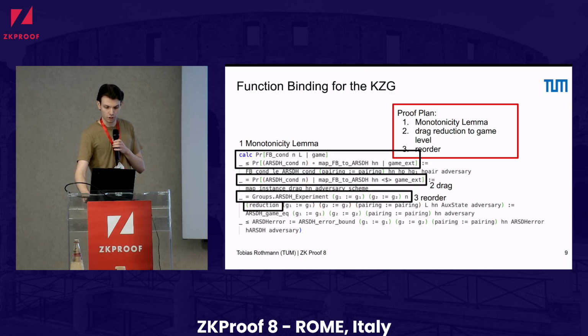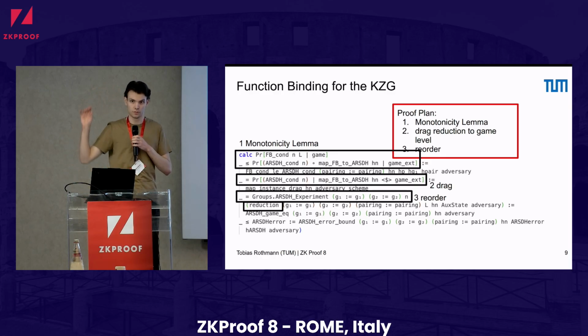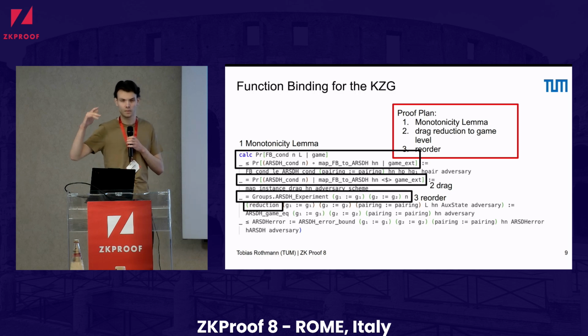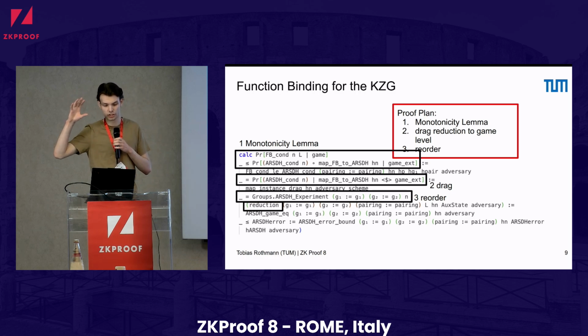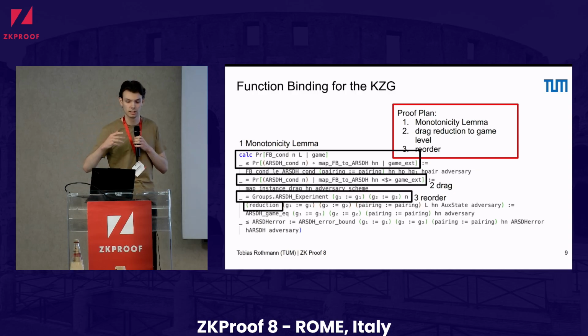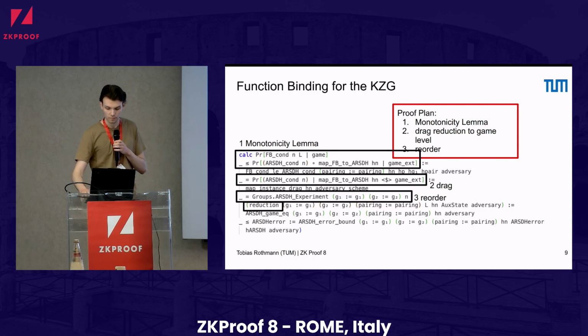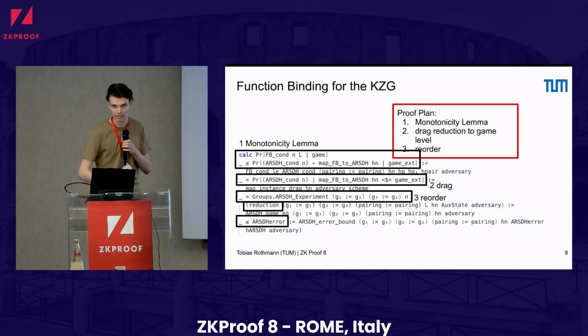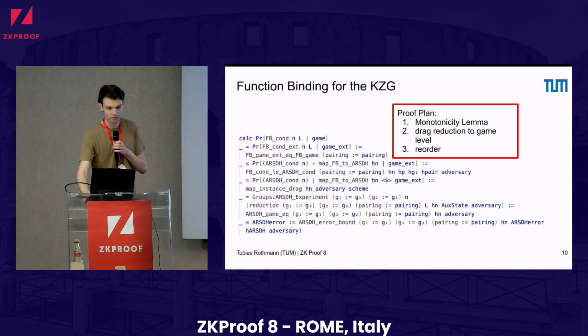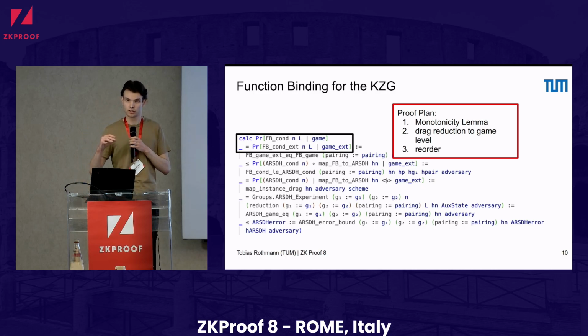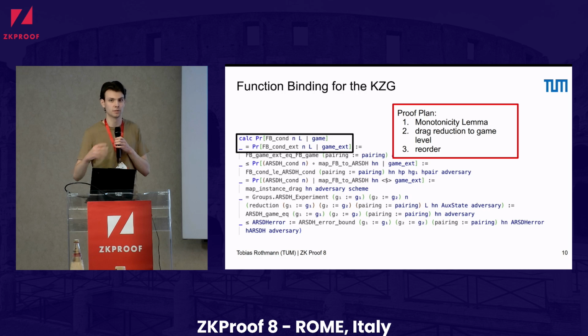And then we just go in and reorder this reduction applied to the game level into the RCH game played by a reduction adversary, which essentially simulates the function binding game. And then as a last step, we just say, okay, since this is an RCH game played, the probability of this being 1 is less than or equal to the RCH error. Okay, in all reality, we had to do one more game hop in the beginning, but this is just because the reduction from function binding to RCH condition needs a bit more values than the function binding condition. So that is one extra step you might have to take. But other than that, it's fairly simple.